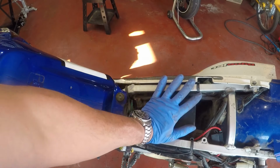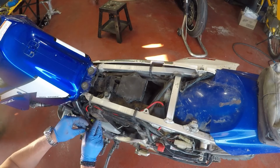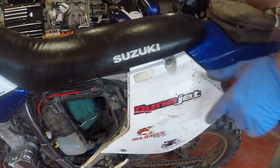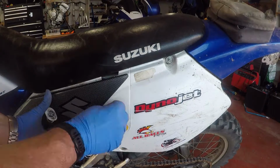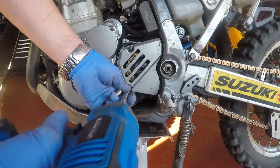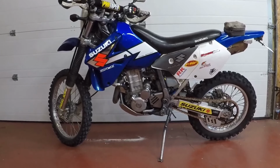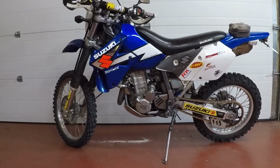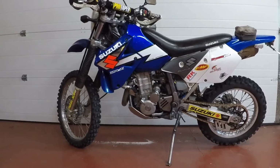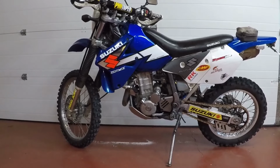So fellas, it's back. And there you have it, fellas. DRZ is complete. It has been fixed. We've taken it out for a quick run, and everything seems to be doing good. No oil leaks, nothing like that. And it's ready for the trails again.